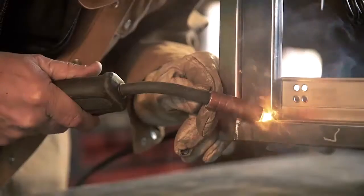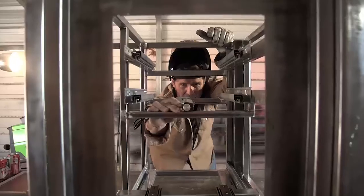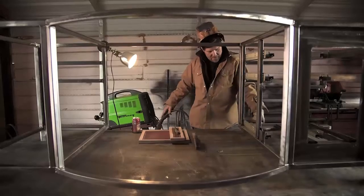I just got done tack welding the infrastructure together on this piece. There are a lot of moving parts and very little room for tolerance, so I've had to rough tack weld it together and make sure all the components fit. I've got this side working — all clearances and tolerances are there — and now I've got to take everything back apart, do all my finished welding, put it back together again. The day is running away from me, so I've got to get back to work.